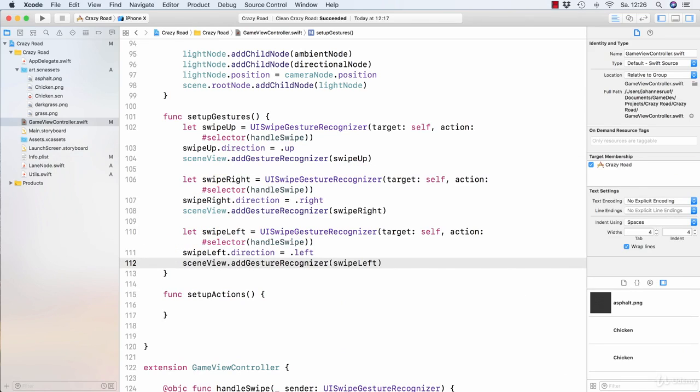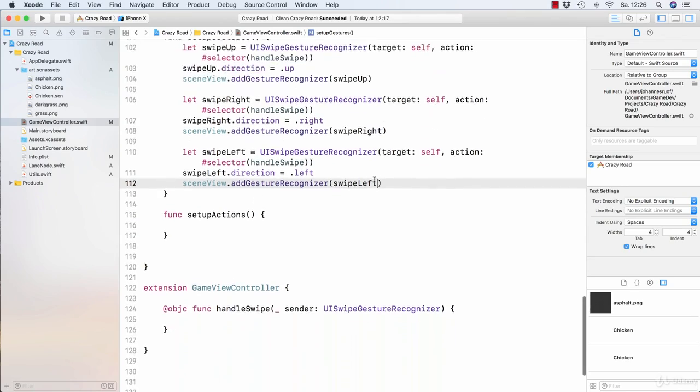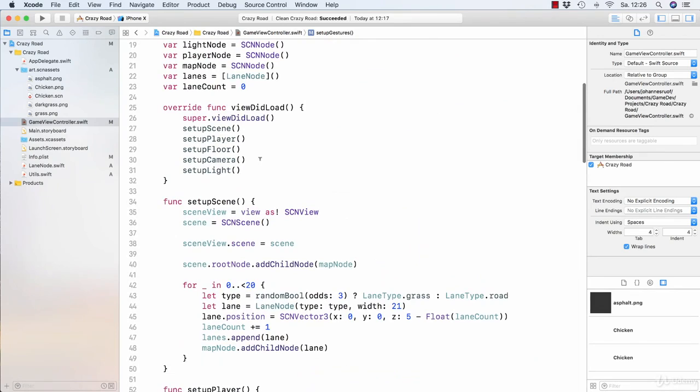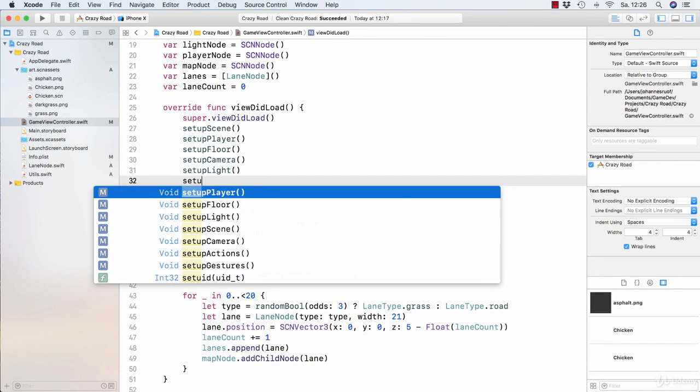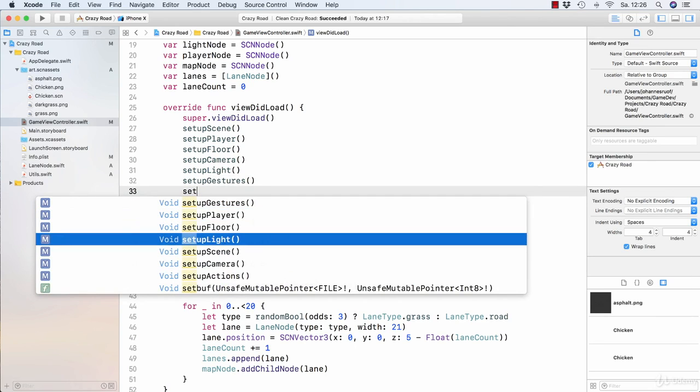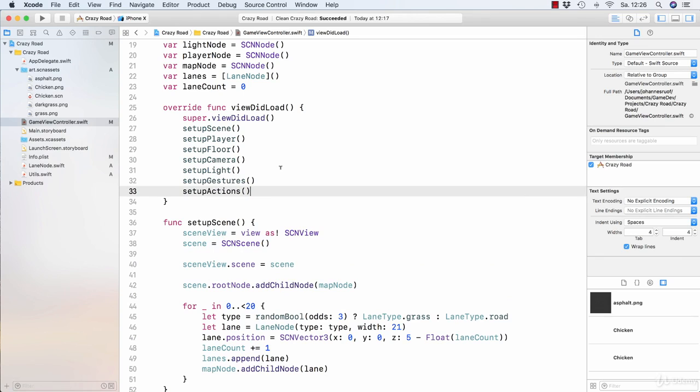And that's all we need to do for our setupGestures method. We should now call our method, which we will again do from our viewDidLoad method right below setupLight with setupGestures. Since we are already here, let's also call our setupActions method right below, which is what we are going to implement next.